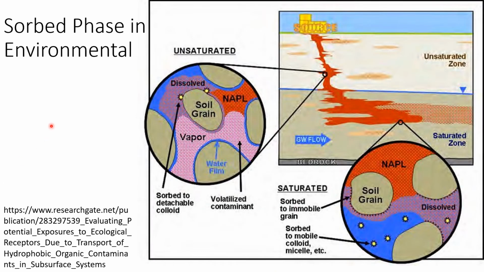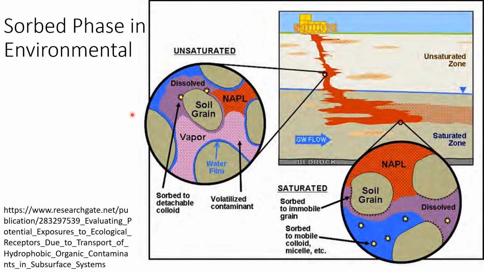And for my sustainability and environmental majors, another thing that we might talk about, I encountered this in a previous part of my life, sorbed phase and environmental work. So phases we tend to talk about, at least in chemistry, we tend to talk about them mostly as one of several multiple solid phases, or potentially the liquid state being a phase in and of itself, and the gaseous state being a phase in and of itself.